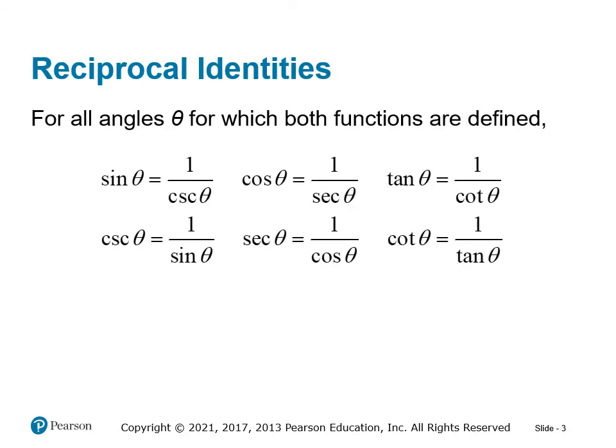So the first identities that we're going to look at are the reciprocal identities, and I've been talking about this as we've been going through the lecture, specifically that sine and cosecant, as you can see here, are reciprocal functions, and we saw that in the exercises that we did earlier in the chapter. Cosine and secant are also reciprocal functions, that cosine equals 1 over secant, etc., and vice versa, secant equals 1 over cosine. This means if cosine is 2/3, then secant would be 3/2, etc. And tangent and cotangent are also reciprocal functions.